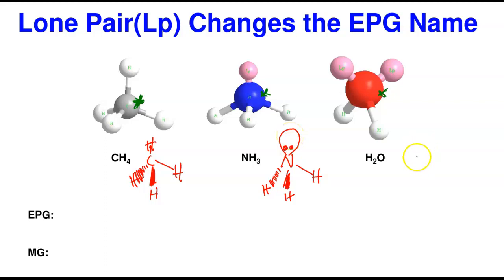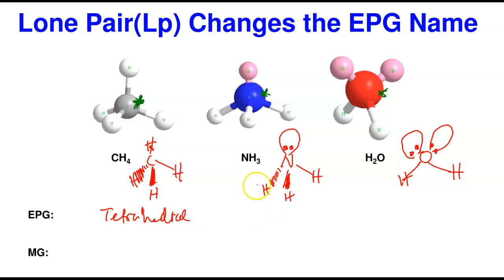Again, this is oxygen. This oxygen has 2 lone pairs here. And this lone pair, let me just use a balloon around it. If you look at these 3 things, they have a total of 4 attachments. What is the EPG, the electron geometry? It will be tetrahedral, because there are 4 attachments. All of them are going to be tetrahedral. This is also tetrahedral, 4 attachments. This is also going to be tetrahedral.